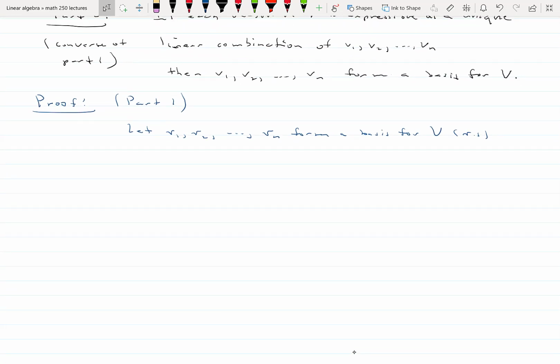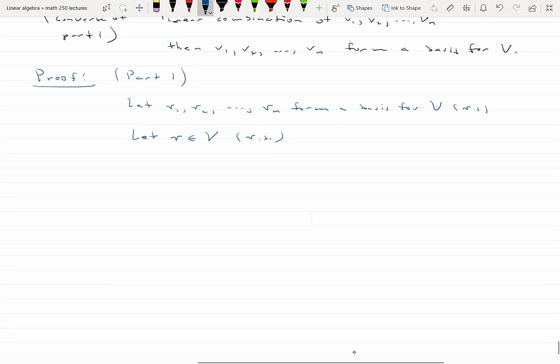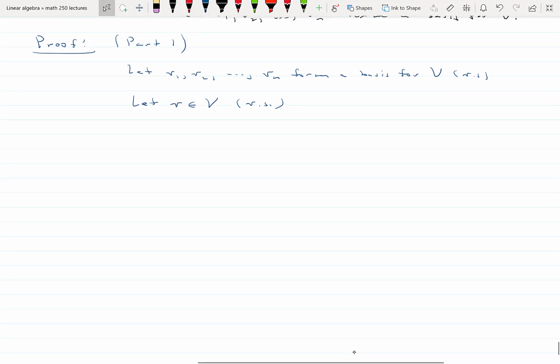We're going to use a common method of proof for showing uniqueness. We're going to assume that there are two representations and then show that those two things must be equal. So let's start with something in the vector space. Let v be in the vector space. What justifies me being able to do that? What justifies me being able to pluck something out? Because vector spaces are non-empty, that's why. We need to be able to justify every step.